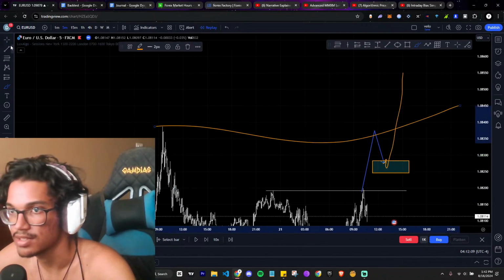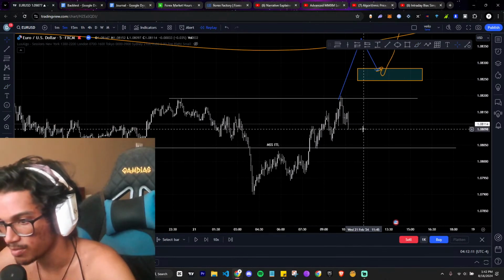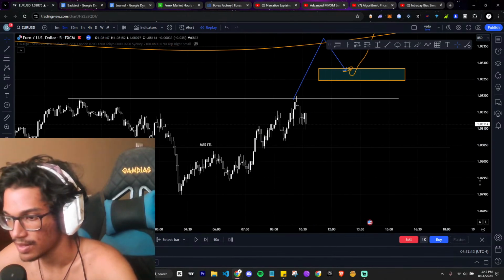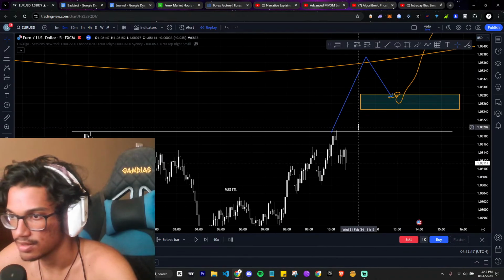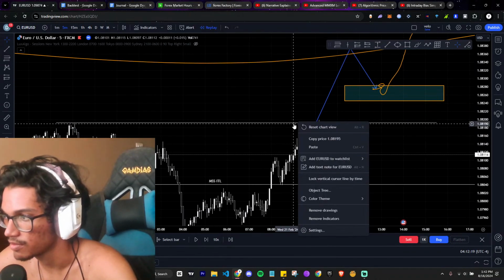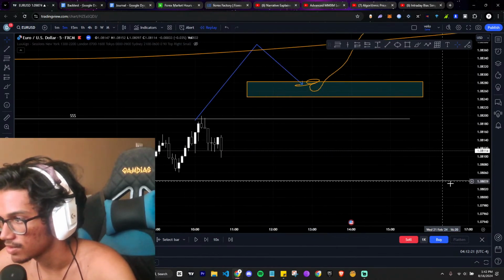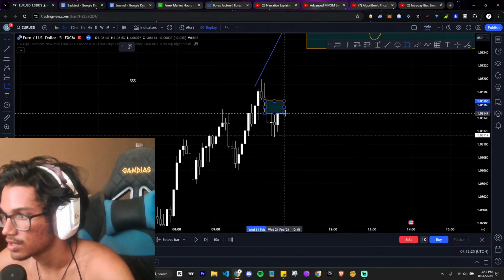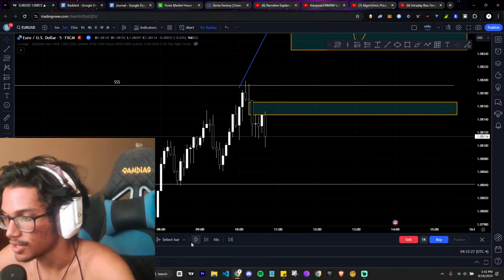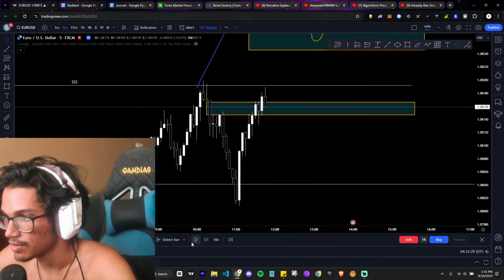But that's not the case. If that is not the case, which is most likely the case over here, this is what I'm going to do. I'm going to sweep liquidity. It seems like this is becoming equal highs, so there's a lot of resting liquidity here. So what I'm going to do here is use this inverse fair value gap towards the downside.